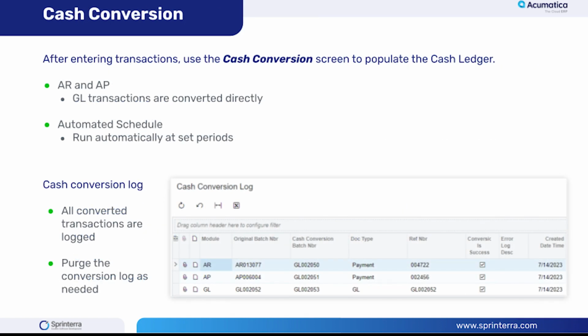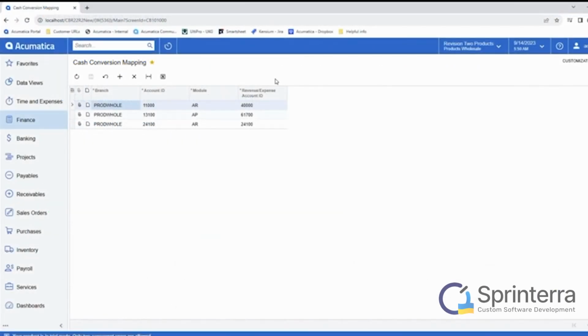The cash conversion mapping. Notice nowhere in this screen is there a sub-account. Why is that important? Typically, we're taking a balance sheet account and mapping it to a P&L account. And this is the typical setup, which is why we ask the question.